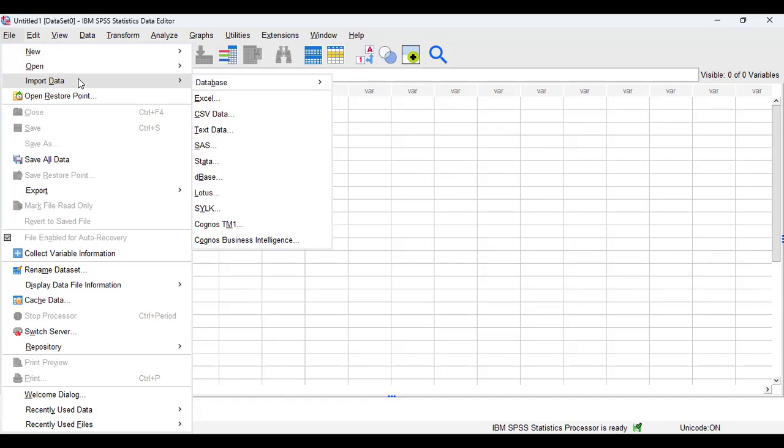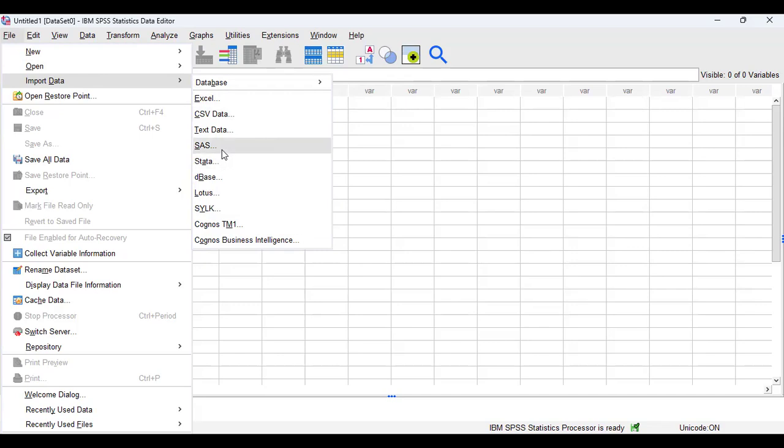So those of you that are going to use Google Forms to collect your data for the assignment, once you come to Import Data, there are several types of data you can import. Can you mention them if you are able to see my screen? Okay, so we have database, Excel, CSV data, text data, SAS, we have Stata, yes.